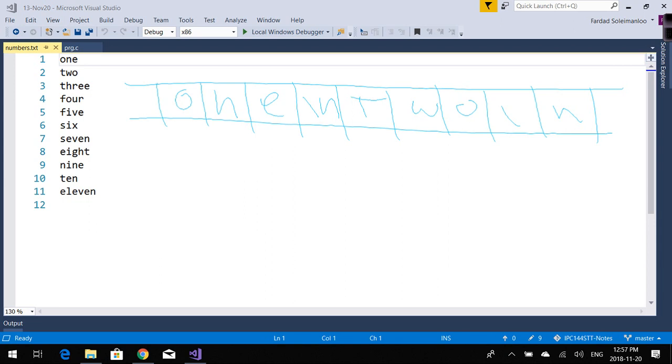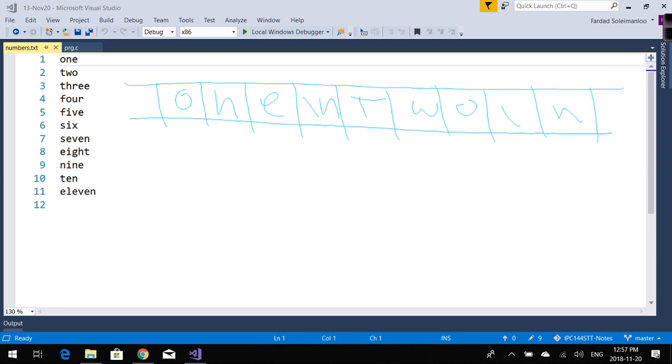Okay? New line is a single character. So whenever you write a new line, it means it's going to go to a new line. But you don't have empty space in front of it. Which means if you overwrite this new line, one and two will come in one line. We'll do it, you'll see. Okay? So keep that in mind.